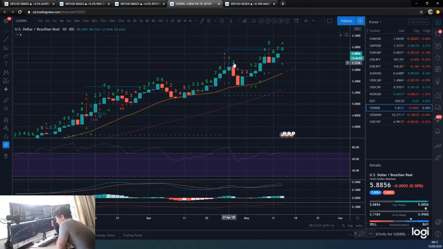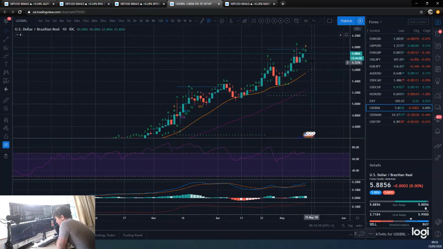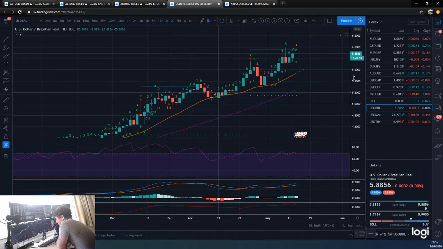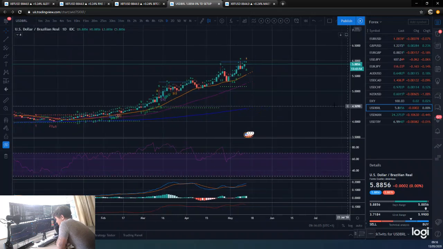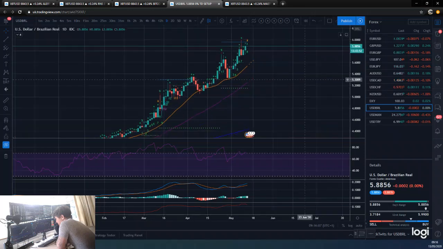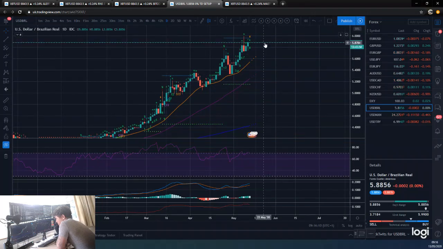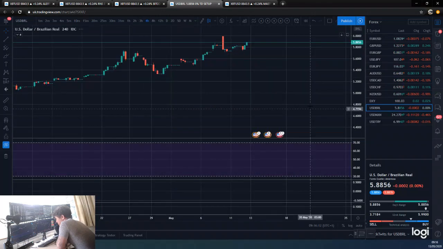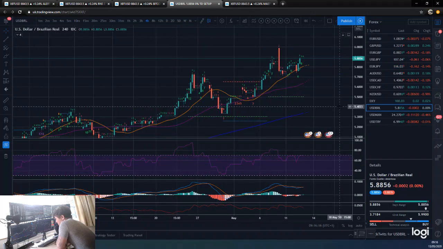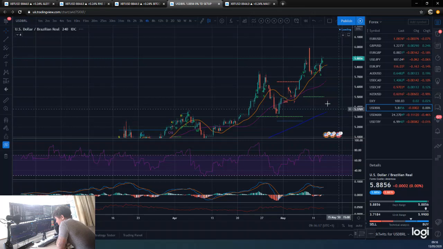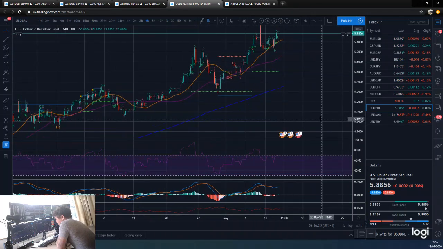So yeah, we had the 9 here. We did get the weakness, testing back up. So we look like we're going to get another 9 here, which could be another good opportunity to at least go for a bigger move. But if not, at least you'll get a bit of a short-term move, you would hope. This is on a daily time frame. We'll have a look on the 4 hour. Yeah, not much to see entry-wise on the 4 hour here.